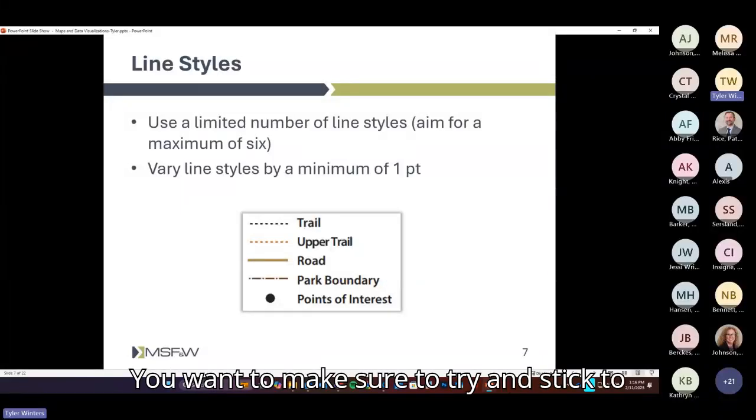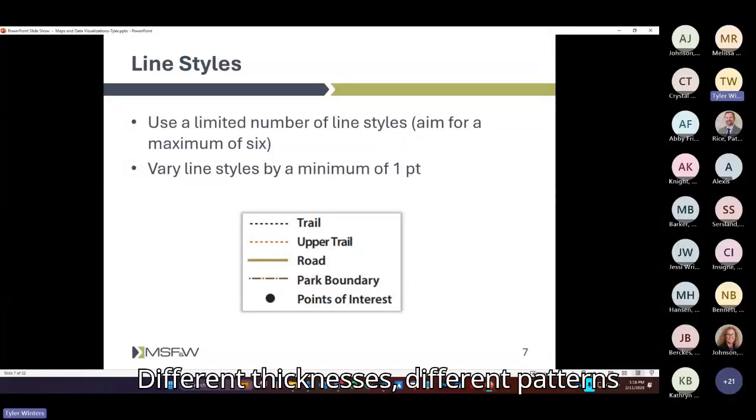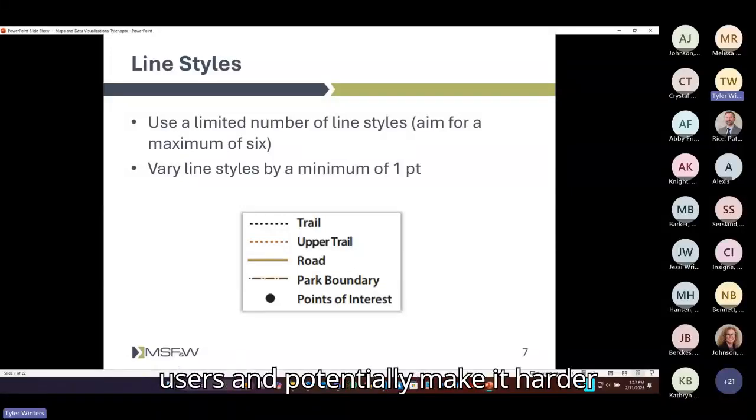You'll want to try and stick to a maximum of 6 distinct line styles in any visualization, because too many variations, like different thicknesses, different patterns or colors, can oftentimes overwhelm users and potentially make it harder to tell one line from another.